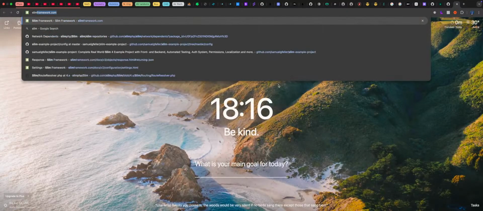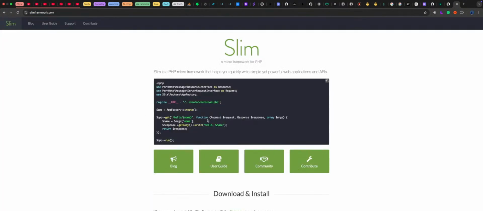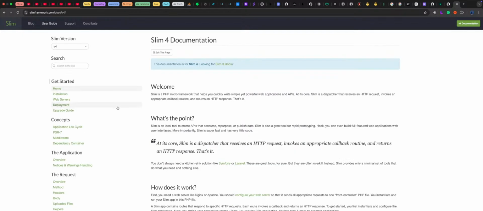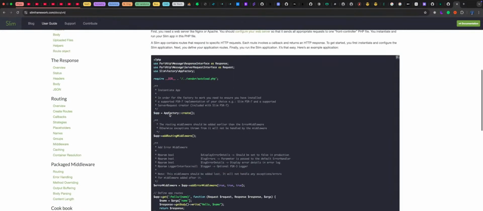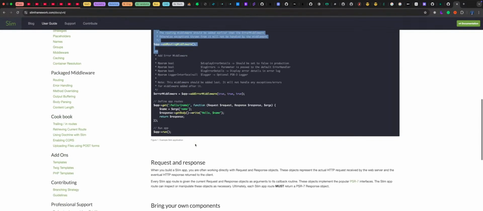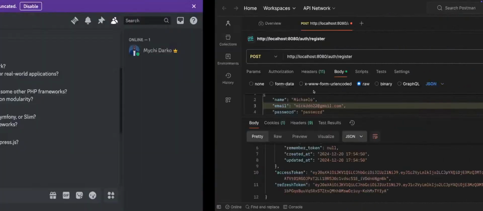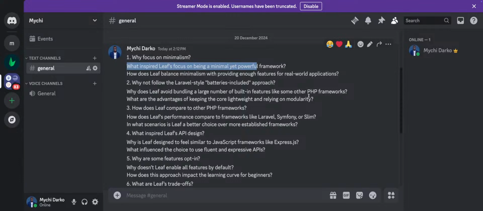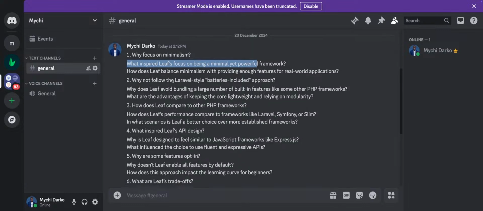It's actually really popular, but people surprisingly don't know of it. Slim is really light. Before Leaf, it was pretty much the lightest framework I used, and I really liked it. But then I wanted something as powerful as Laravel, so I kind of blended both of them.